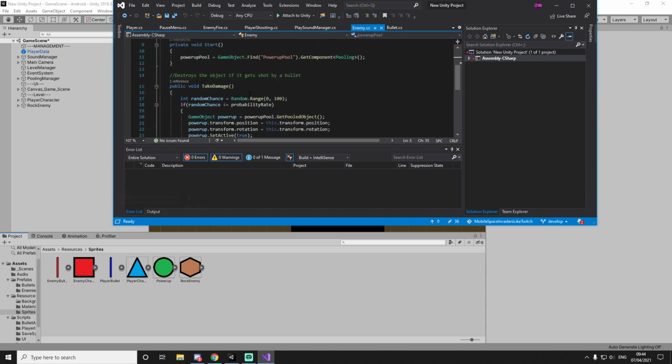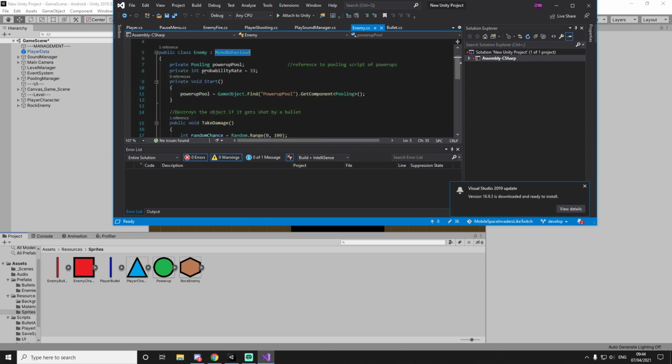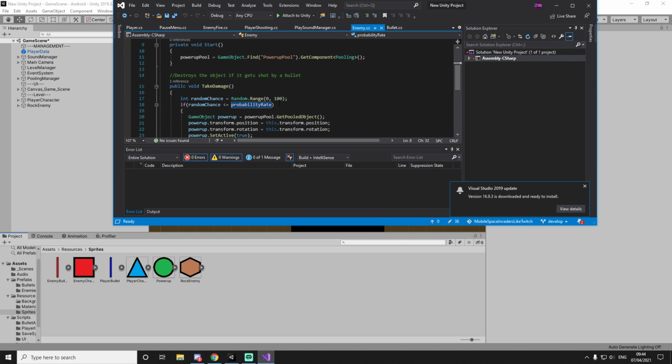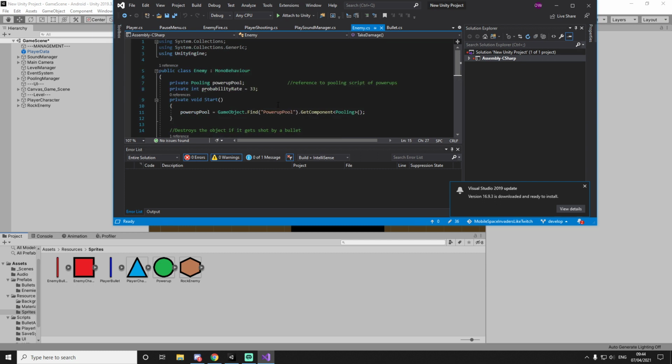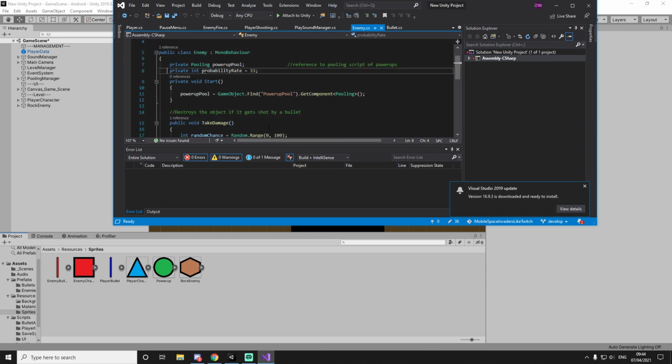What would be enemy create a chance? Oh, interesting. So this is a chance of it spawning a power up.